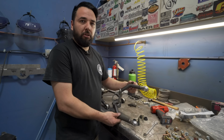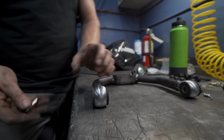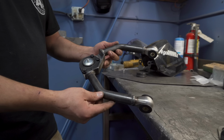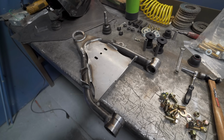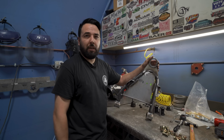So this is what the control arm looks like. It's got some nice bushing ends, all machined. So it comes with all the bushings, all the hardware, and it comes with the ball joint as well. All right, this is the control arm all assembled with the bushings and the ball joint. This is the lower control arm that comes in the kit. It has bag placement, the shock tab, and the sway bar tab all built in.